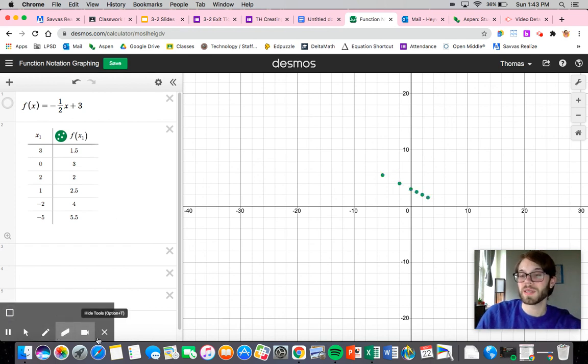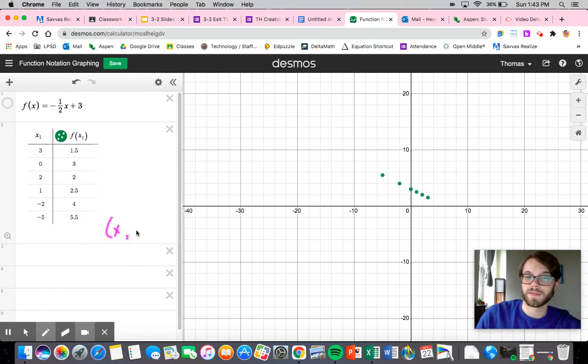Ultimately, that's just a quick overview of what is happening with your graphs. And again, as a quick reminder, just make sure we're all aware of it: we're plugging in an x value, and we're plotting what comes out when you plug it into f of x.